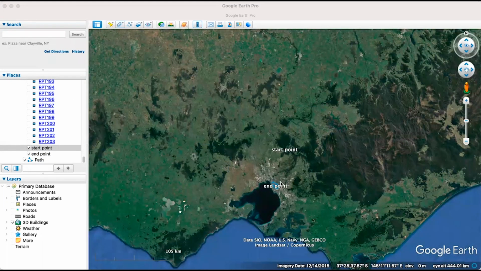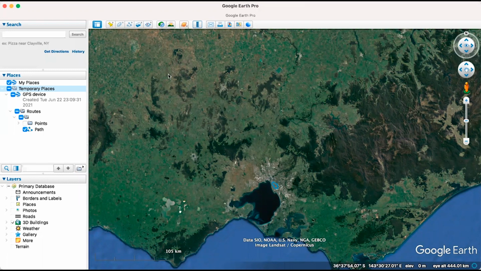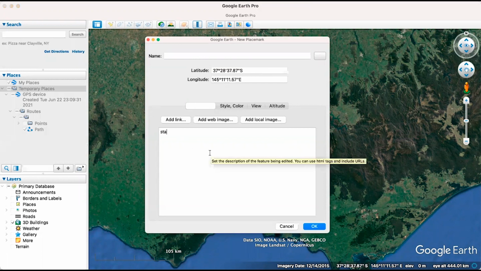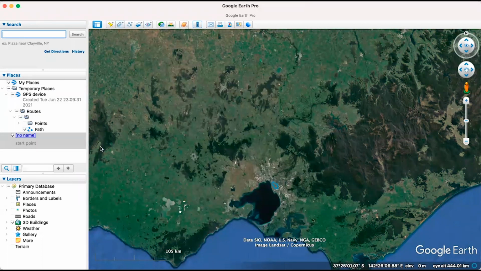Well, as you can see though, we actually have these labels appearing, which we really don't want to appear in our visualization. I'm just going to go in and add these pins again, so just at the top here, and what's happened here is that the name is appearing, so we're actually going to leave this blank, and then under the description down below, which doesn't appear on the map, we're going to type in start point. Okay, and then you can see here no name is appearing on our map.